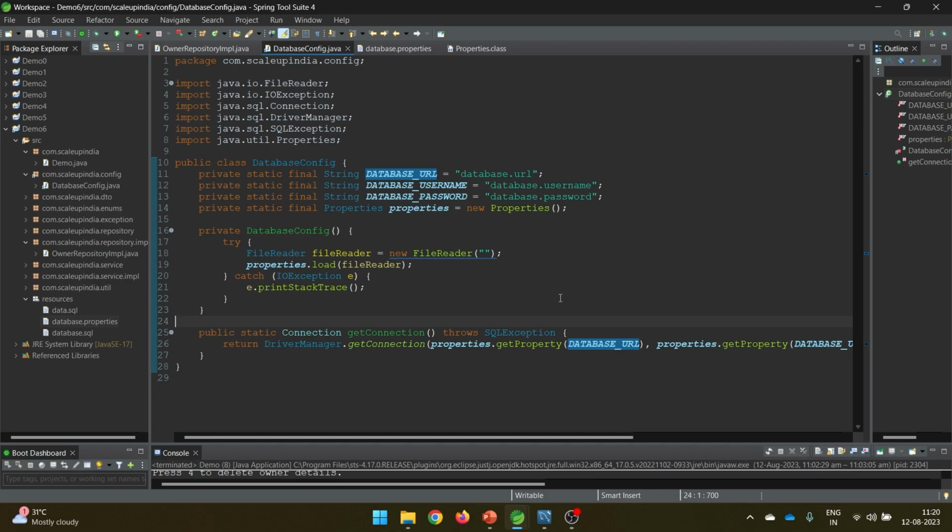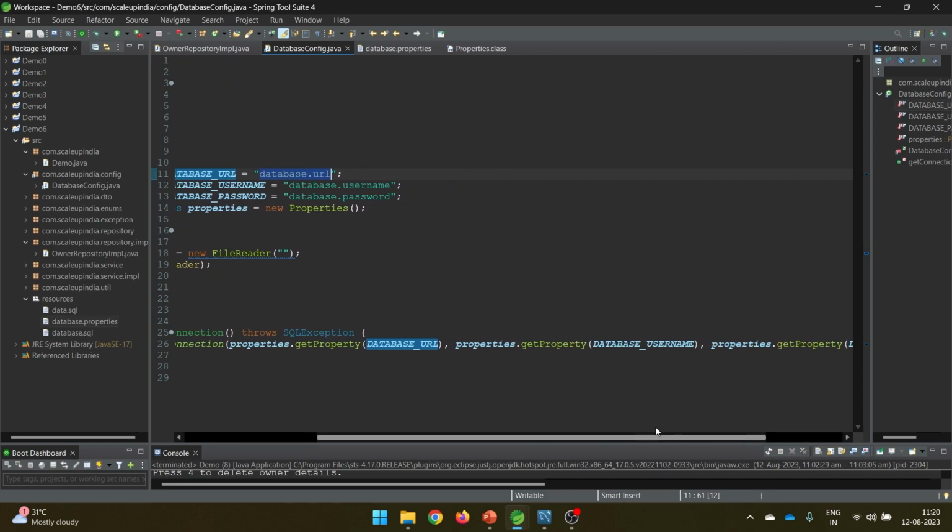And for this, what we just did, first of all, with the help of file reader, we mentioned the location of file that we will be mentioning in some time. And then we told here that we need to load that particular thing to our properties, because with the help of properties only, we can connect a properties file to your Java class. And then we just need to say get property. Within the get property, what we are mentioning? We are mentioning your keys. So your keys are your URL, username and password, which we are mentioning here.